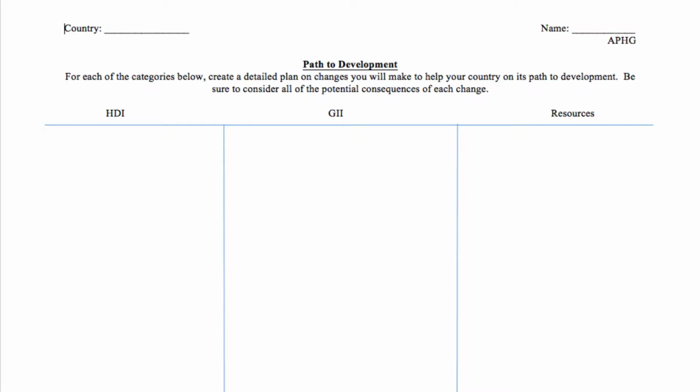As a result of this lesson, my students are able to have informed conversations regarding what countries need in order to become developed. We have been able to have rich discussions on what countries can focus on in order to continue on their path to development. Things like healthcare, education, sanitation, and rights for women. Following this lesson, the students completed an activity where they picked a country from their assigned region and created a plan for changes they would make to improve the level of development and gender equality in that country.